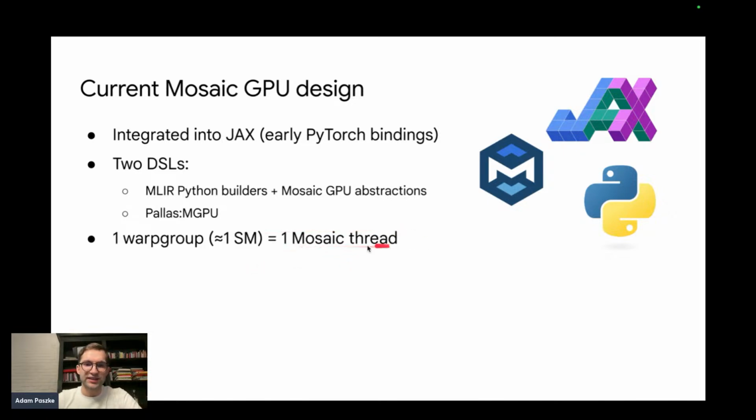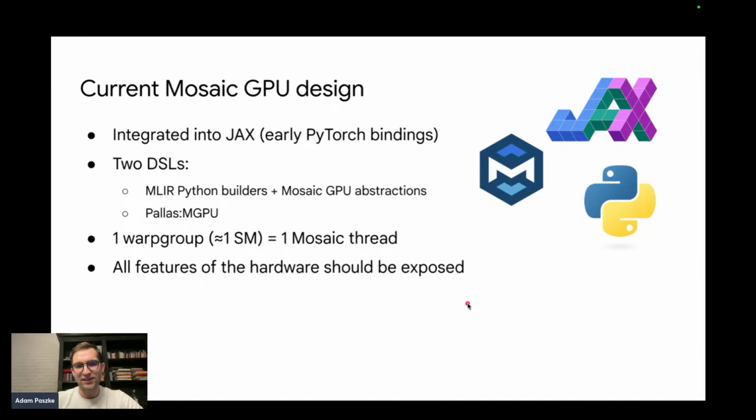Roughly speaking, as we're talking about GPUs, thread is a very overloaded term. When I say thread in Mosaic, I will mean a single warp group from the CUDA definition. For dense linear algebra applications, I don't think it makes sense to expose the GPU as something more fine-grained than a warp group. I think going blockwise like Triton does is a little high already as an abstraction level, but anything below a warp group is a little bit low. And so this is kind of where we landed.